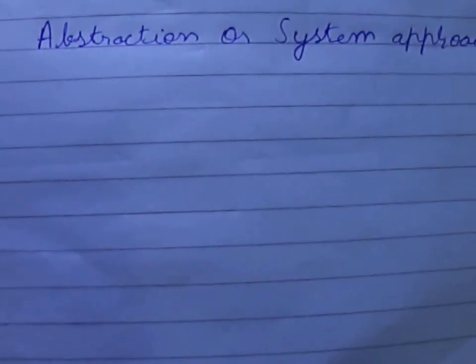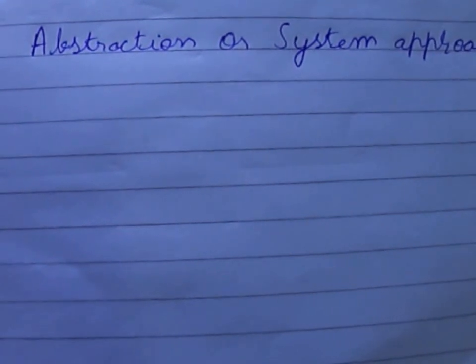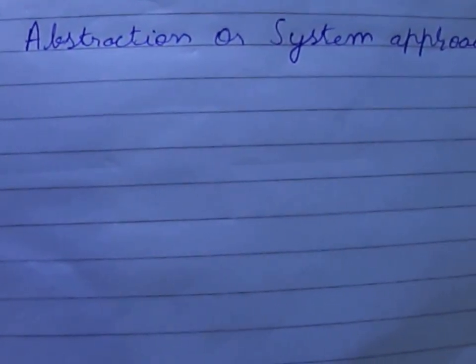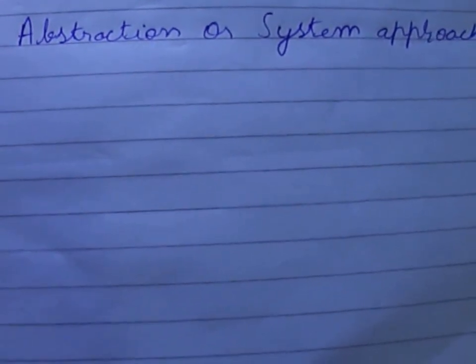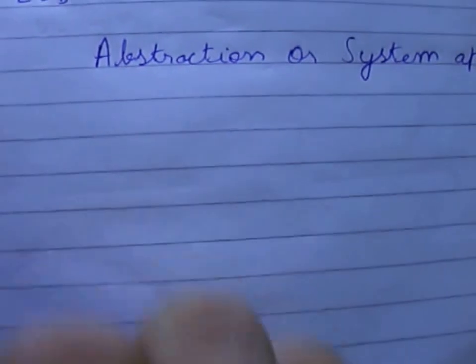After knowing the materials, we will start with the schematic, and I'm going to show you the abstraction or the system approach. In this, the whole system will be built by breaking it into subsystems, and each subsystem will be dealt with individually, and after that we will join the subsystems and the whole system will be built from that. Okay, so watch out.